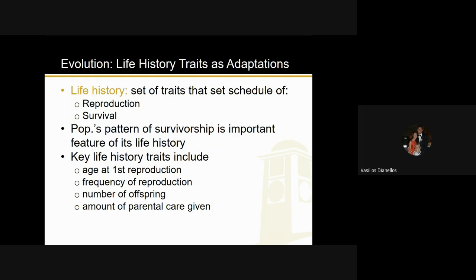And this is, sorry, what I was trying to get at earlier, and this is what you should know. The key life history traits, if we're talking about reproduction, right? We're looking at the age of first reproduction, the frequency of reproduction, the number of offspring, and the amount of parental care given. And again, if you're working for the DNR and trying to determine how many fish somebody can catch, and what age they can be, and how often you can do it, and what time of year, right? All this stuff needs to be understood to be able to come up with those rules. Any questions about this slide?